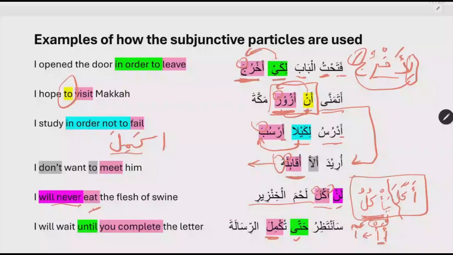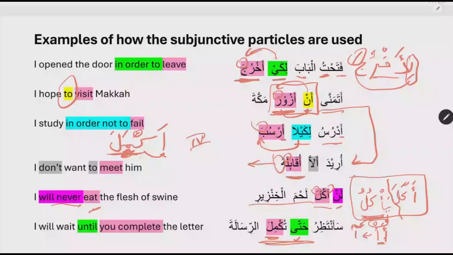Again, this is another lesson. This is a form 4 verb. Just introducing it now because it came in this example. Maybe I shouldn't have used this example, but then I found this example with hatta, so I included it. So what happens in a fourth form verb? It becomes akmala, right? Akmala. Can you see kamala is the root, and the alif in front of it makes 4 letters in this verb. It's a fourth form verb from the first form kamila.